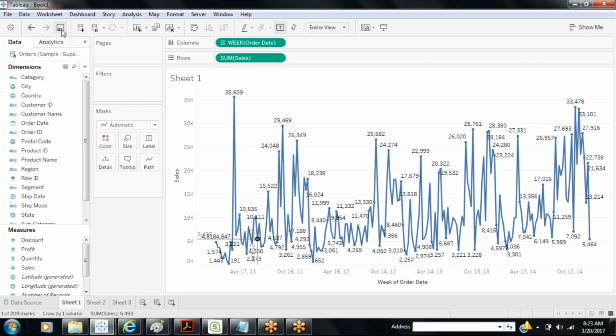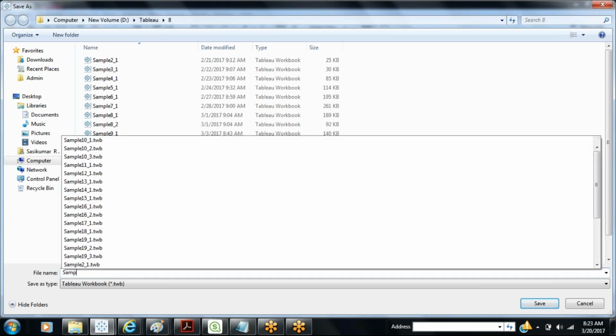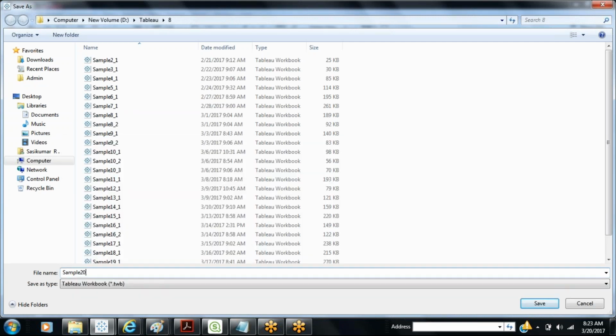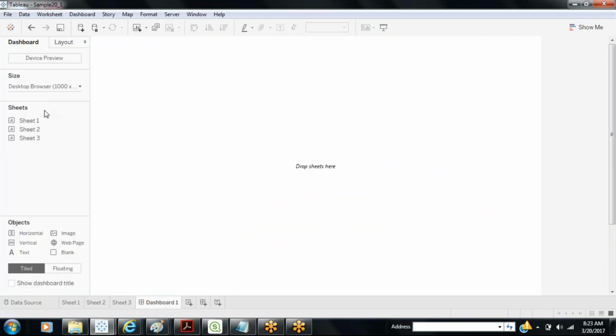Okay. So the next one is the cyclic fields I explained to you. Now we will look at accommodating your sheets in the dashboard. The dashboard is a placeholder for your sheets, right? You can have one sheet, two sheets, three sheets, up to a maximum of four sheets in a dashboard. You see here, next to the sheet is the dashboard. When I click on this, you can see all the sheets available here, 1, 2, 3.